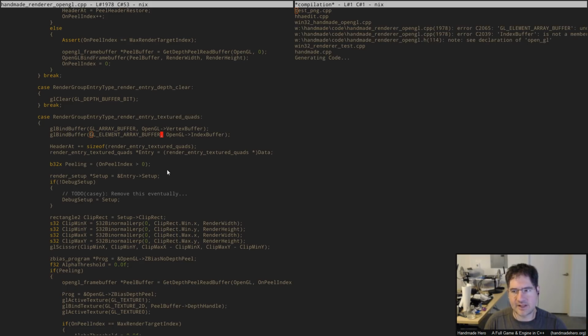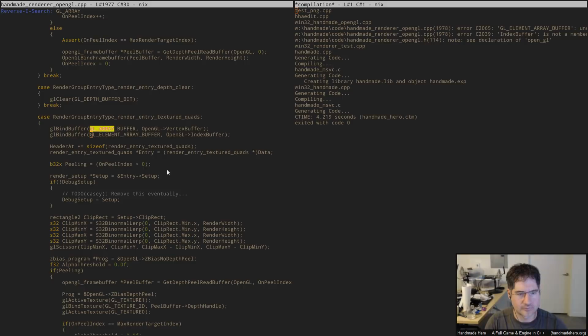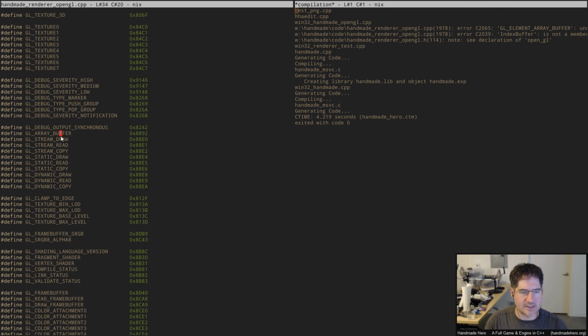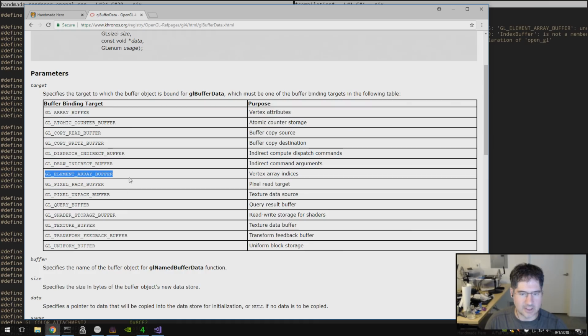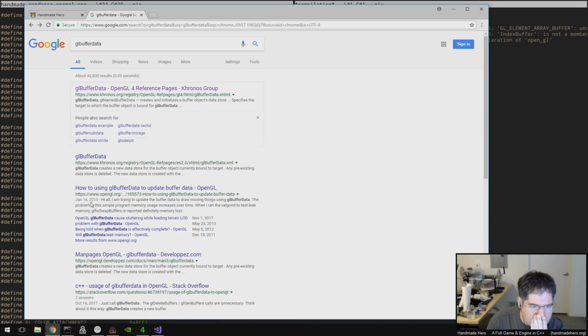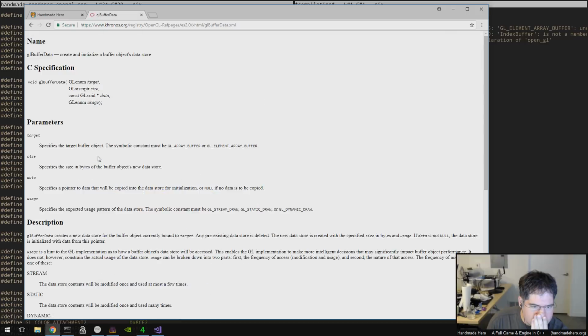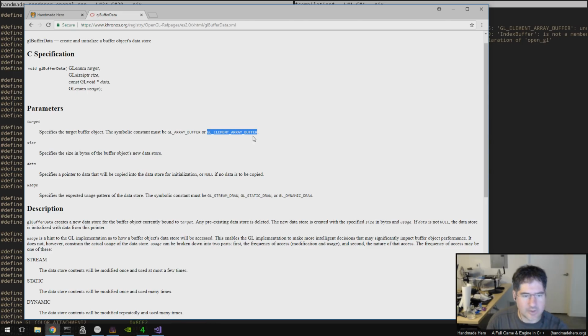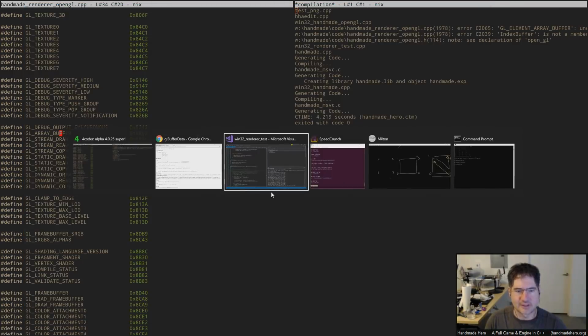And so if we have that still defined, it doesn't look like we actually do. So in here, where we specify one of these buffers, I'd like to be able to specify the element array buffer so that we can say, look, here's this other array of indices. I want you to use those. I don't remember if that's the most compatible way to do it or not. Let's take a quick look here. Yeah, so it looks like that goes back a long ways. Here's the OpenGL ES 2.0 docs. So I think GL element array buffer should be fine for us.